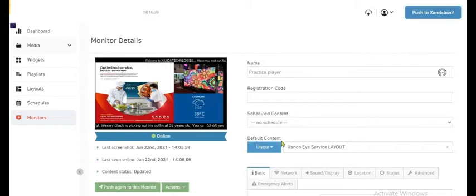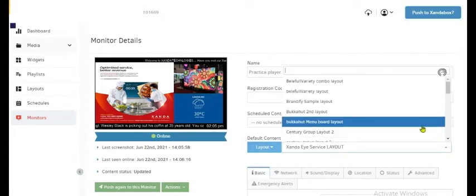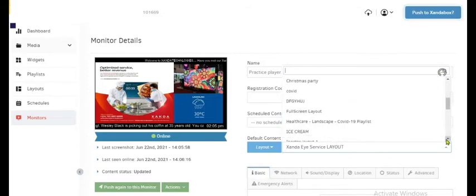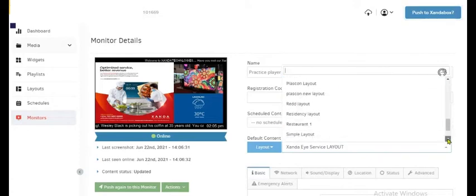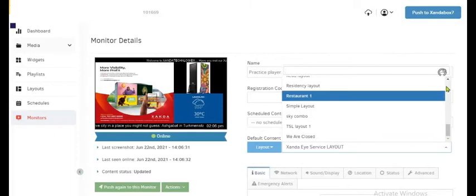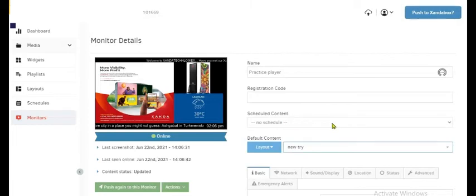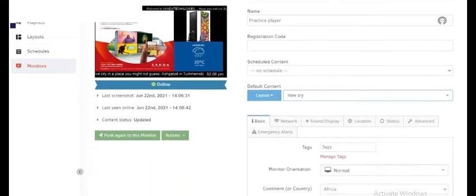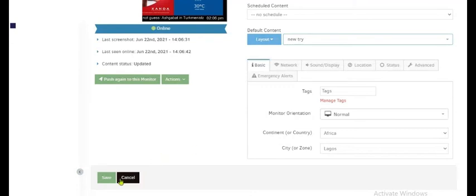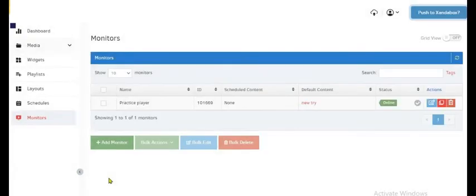Alright, so what I want to publish now is a layout, which is the layout I titled rows. Since this is already as layouts, I come here and then look for rows. So this is the one from the COVID, but what we're looking for is rows. Oh, sorry, my apologies. New try. Okay, so you come from new try and you click save.